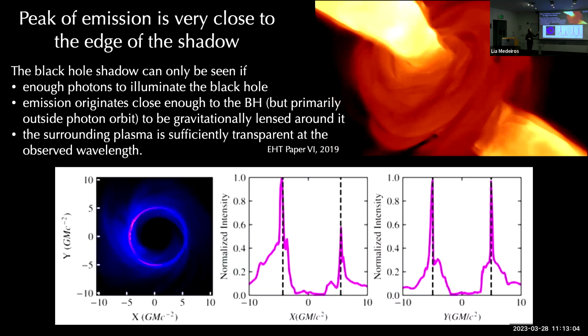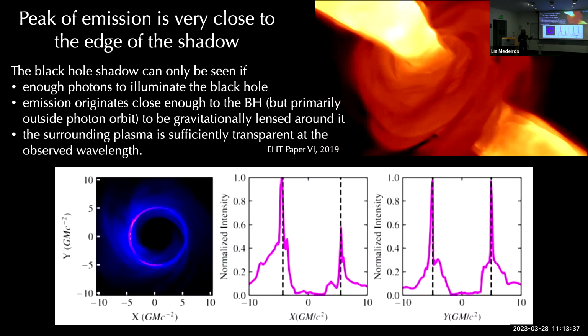What's really important to keep in mind here is that for both Sgr A* and M87, these are both low luminosity AGN. What that means in practice is that the accretion rate is really low. Because the accretion rate is so low, they are radiatively inefficient, which means that they are not able to radiate away their heat. And so the disk will actually remain heated, which means that it will remain pressure supported and it will not settle down into a thin disk. So if you're used to the alpha disk model, both of these black holes are not in that regime. What they will look like is more like this poofy disk you see here.